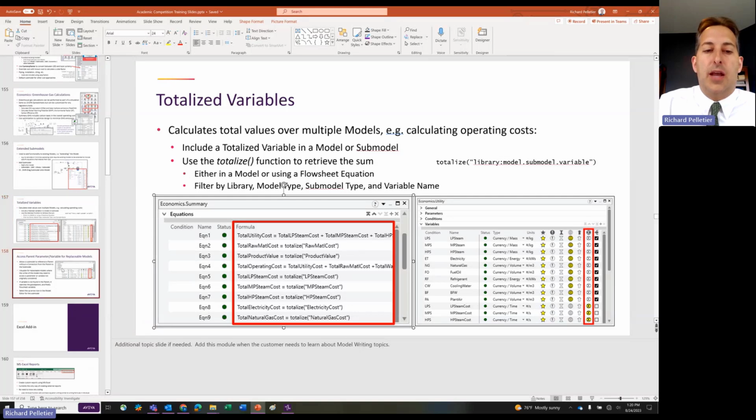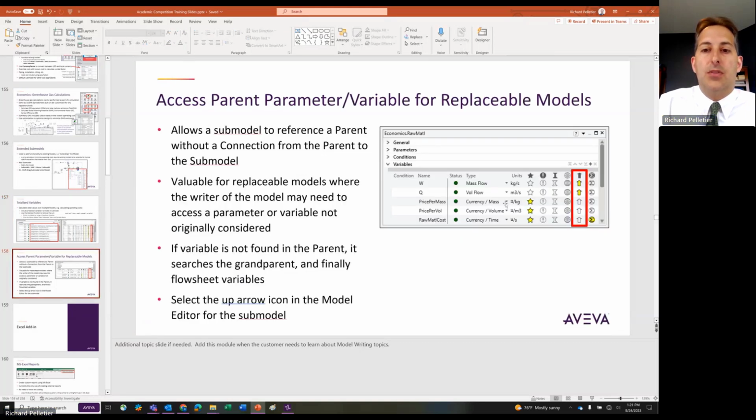The other thing that we have to do is there are going to be variables that we define in our submodel. So this is the raw material submodel that you're looking at this window for, right? This is the model editor. These are the variables in that raw material submodel. Some of these variables are meant to come from the model that you place this submodel on. So when you place the submodel, it's going to pull those values from the quote parent model, the model on the canvas, right?